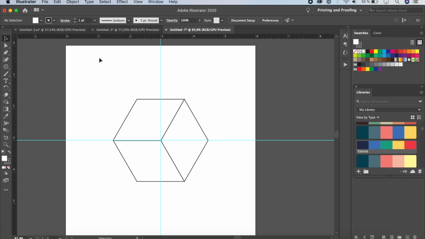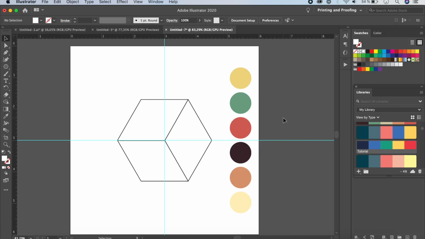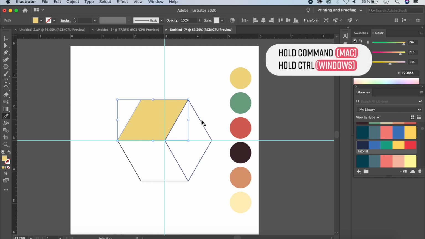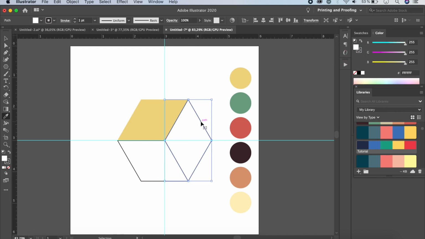So let me go ahead and bring in my colors. Okay, so I have my colors ready. What we're going to do is create more than one single cube, but I'll show you how to color them first, so it'll be much simpler. Now select this part of this structure, press I on your keyboard to get the eyedropper tool, or you can click here as well. And let's give this yellow and hold Command or Control to go back to your selection tool. Now click on this one and release your Command or Control button to go back to eyedropper.